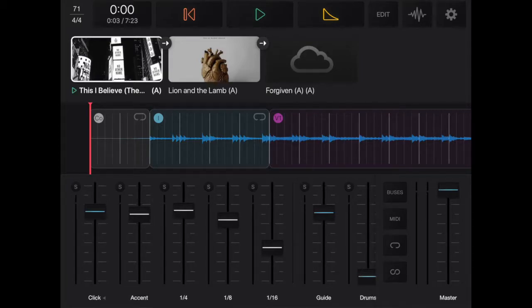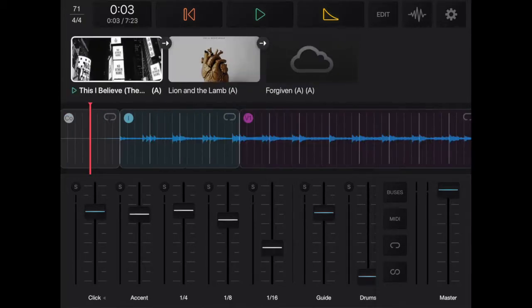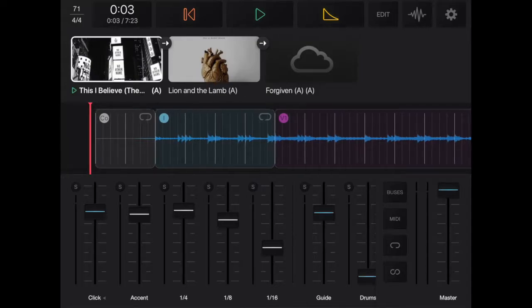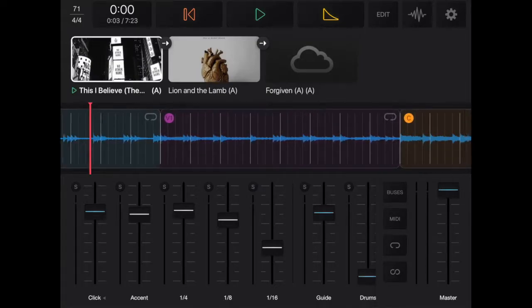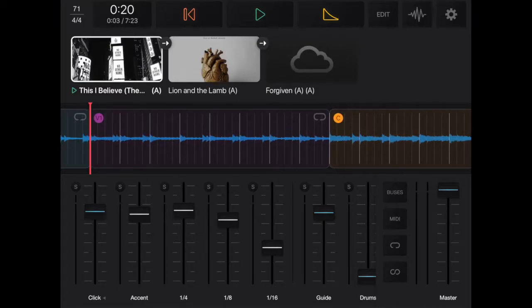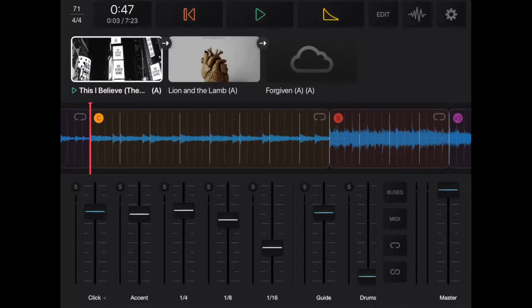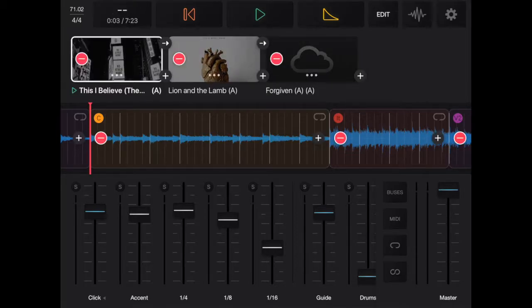The second thing I wanted to show you is the song arrangement. Now, to select a song, all you have to do is hit the picture there and it'll be selected. The first thing I want to show you is how we can add and drop parts of the song. So let's just say in rehearsal, we're like, dude, let's repeat that chorus in the song. All you have to do is go to edit, hit the plus, and then just hit chorus.